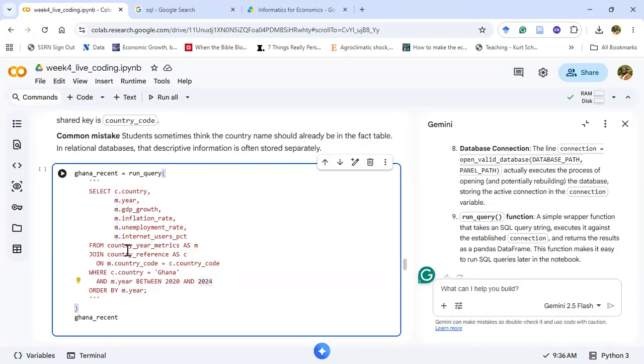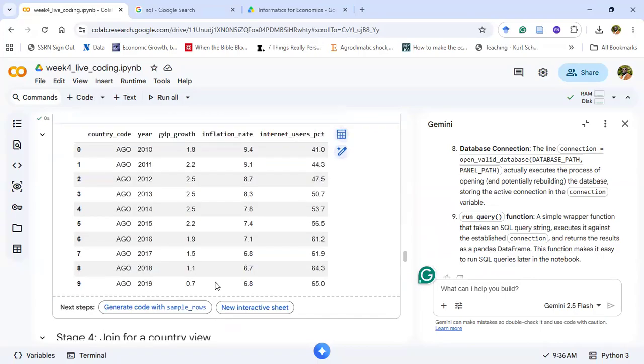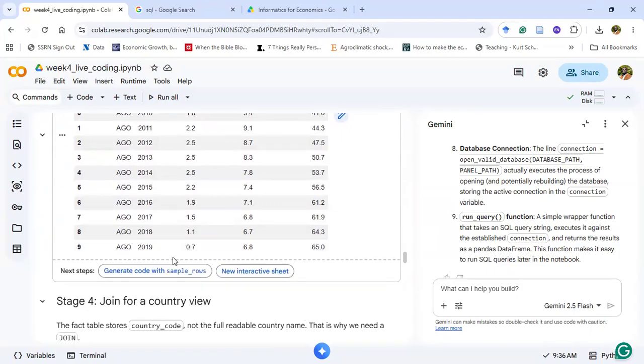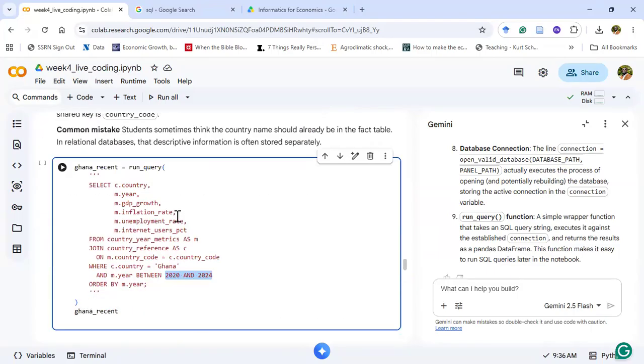So extract this database for the years 2020 to 2024. You know that this is 2010 up to 2024. We don't need all of these, but just give us 2020 to 2024.